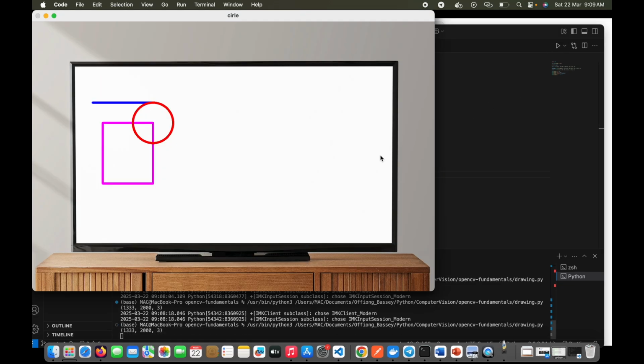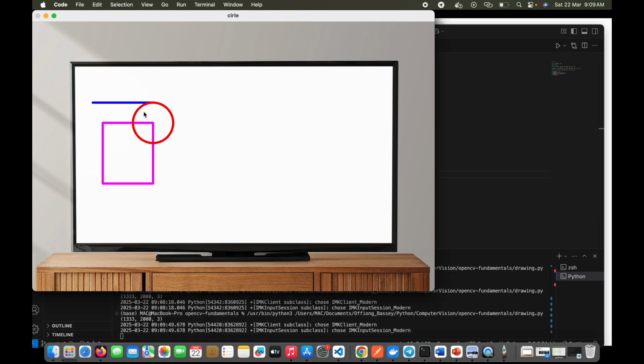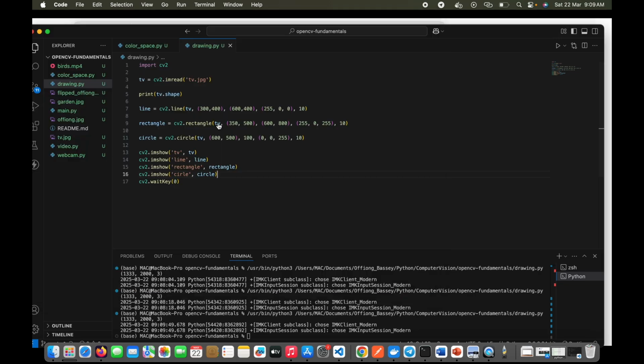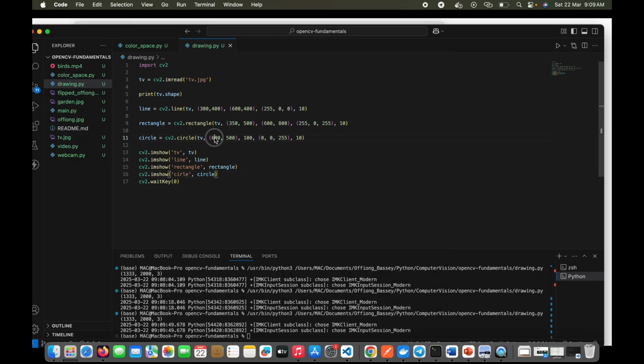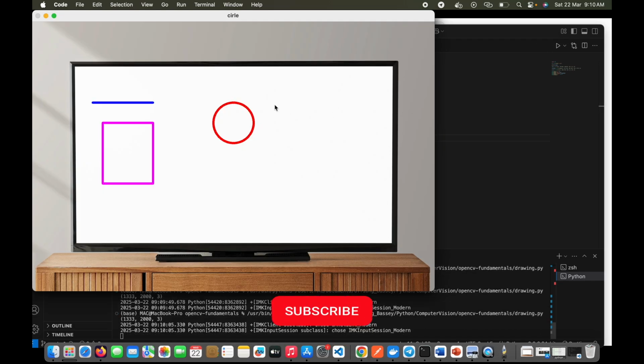So let's run this. Oh, this is our circle, but it's not even close to the center. So you could move it to the center. Let's try and see how we can actually move it to the center by using 1000. So let's see. And that's it. So we can make it here. You can play along with this.